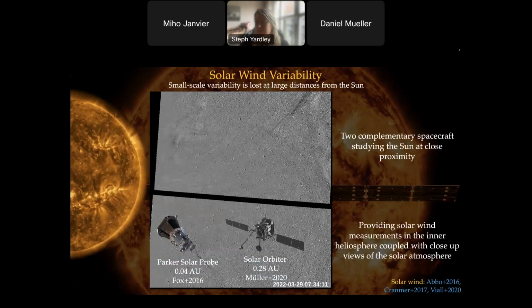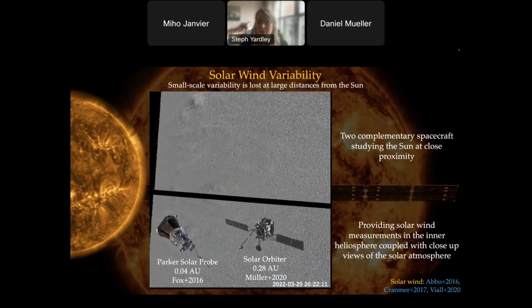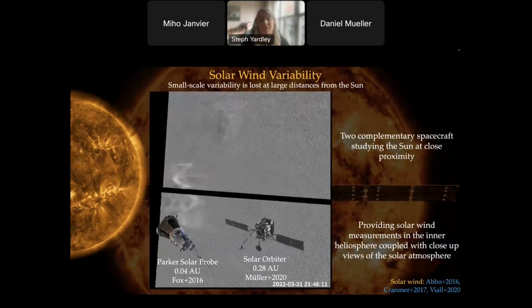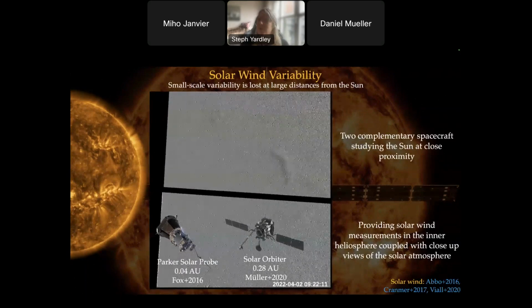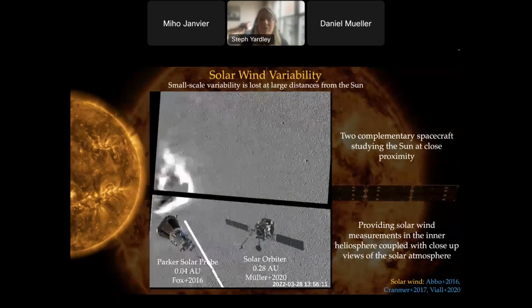We've been studying the solar wind for many decades with many different instruments, normally separate remote sensing and in situ instruments on other spacecraft, particularly measuring the variability of the solar wind at 1 AU, say with the ACE spacecraft.